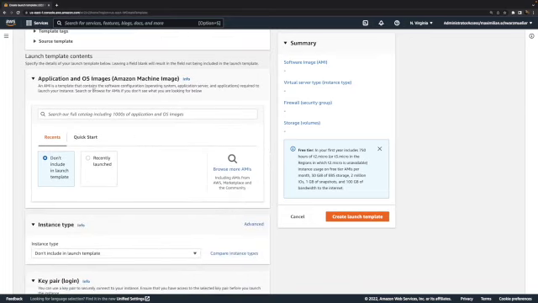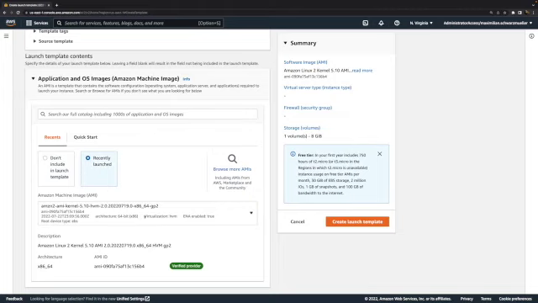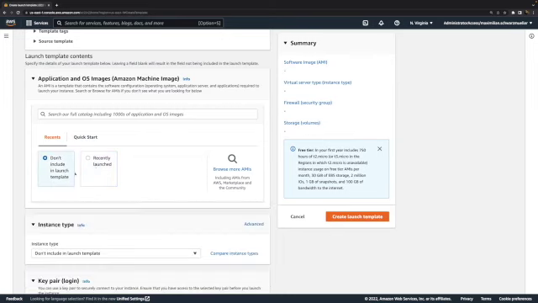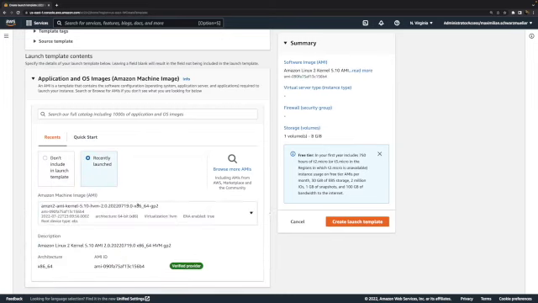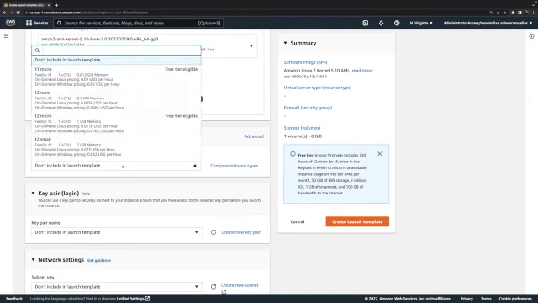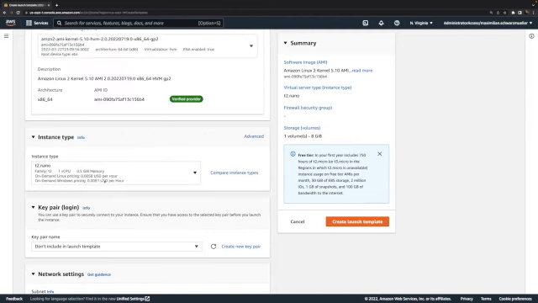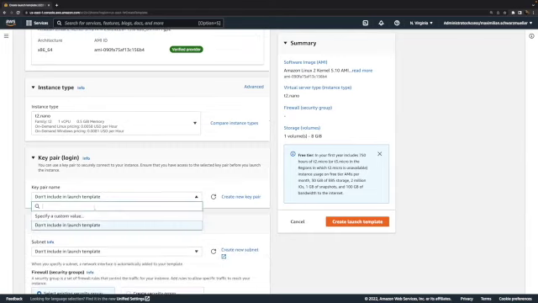And then, as a first step, I will choose an AMI, and I'll use that same AMI as I used before. We don't have to include it here, but I want to include it because I know that I will use this AMI. I will choose the T2 Nano instance type again, so this weakest instance type for demonstration purposes.